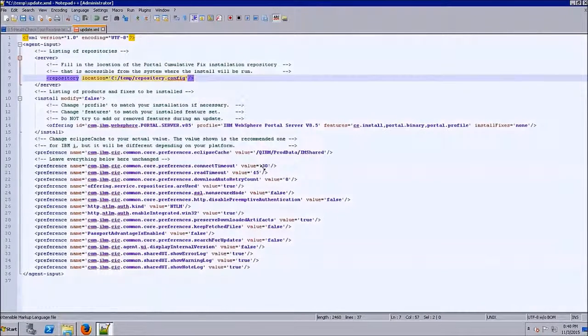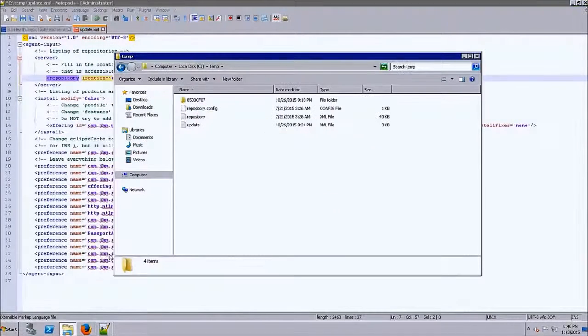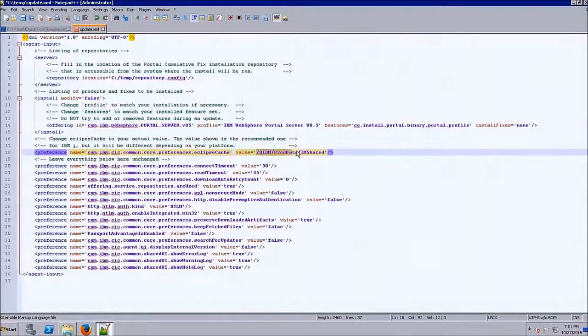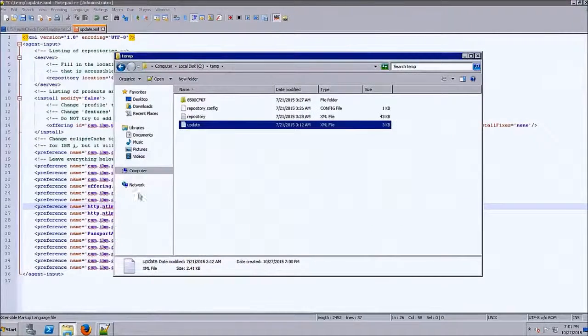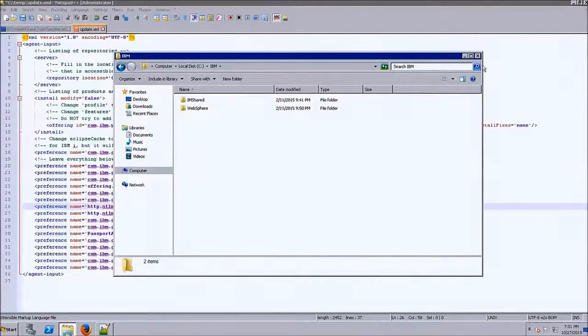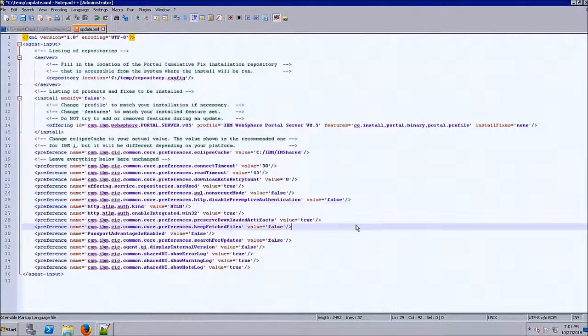We put that in our temp directory. And here I'm going to verify the repository.config location. The second that we need to update will be the IM shared directory here. By default, it's set to a Linux directory, but for us, it's under C, IBM, IM shared. I'm going to verify that as well. Okay, everything looks good to go.